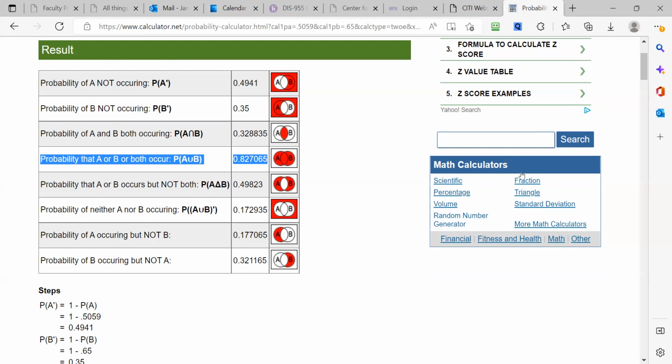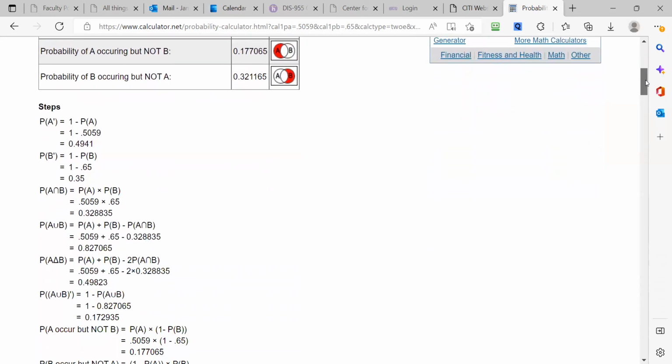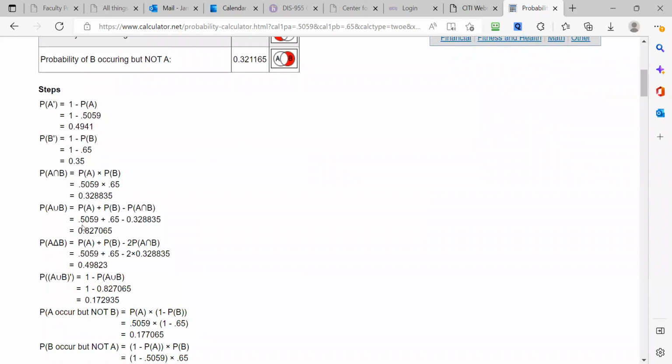But there it is. And you can scroll down and look, it shows you the math. So remember, I was showing you the math on the screen right here. This is the same math that was on the drawing. It comes from my factor table. So what you need to know is how to read the factorial tables and select the right column, calculate the correct probability, which usually is something divided by the total. Okay. And then once you have those numbers, you can use these calculators. I hope this offers you some assistance.